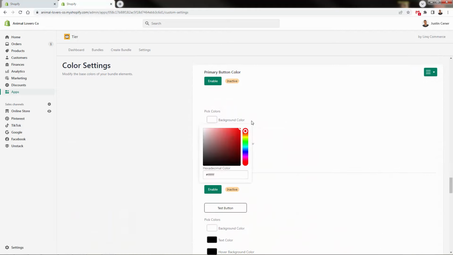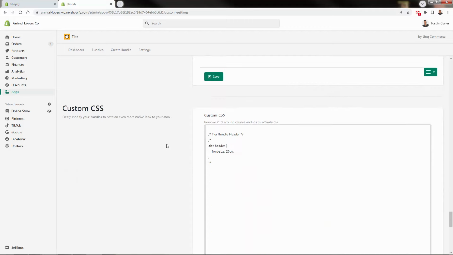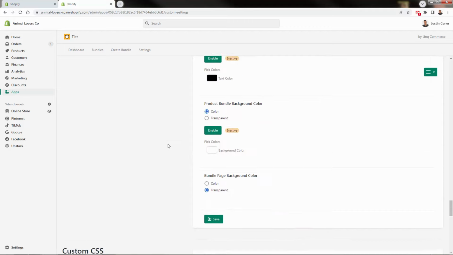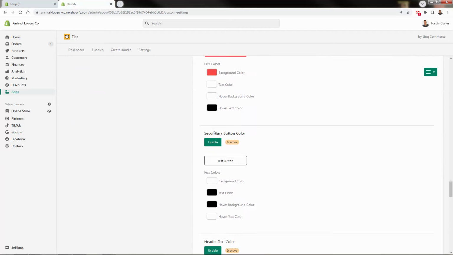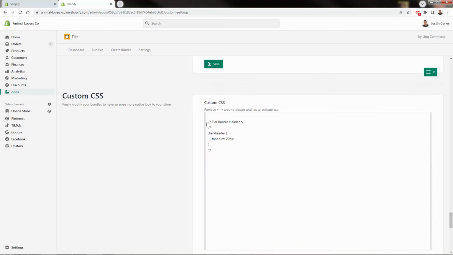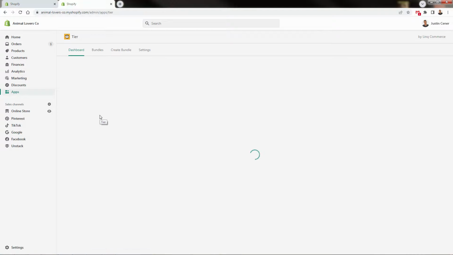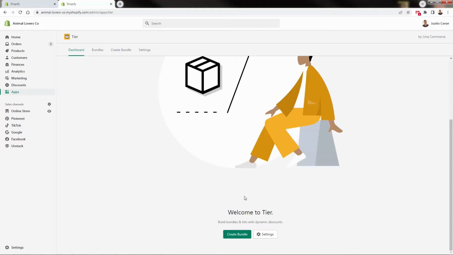We're going to want to come over here and match our look and feel. So I could pick a nice little red, and we can go with a nice color scheme like that for our buttons. And we can continue on here and continue to customize. We could even add in some advanced CSS, making sure that we are saving the entire time as well. There we go. So coming down here, save. So a lot that we can really do. We're going to come back to the dashboard. Those are just some basic settings, and it's going to make more sense once we have a bundle in action.